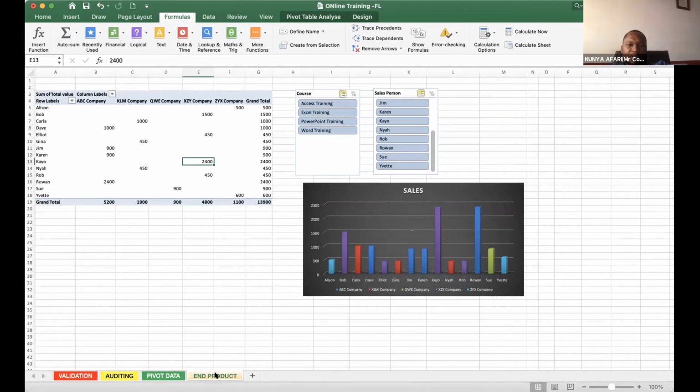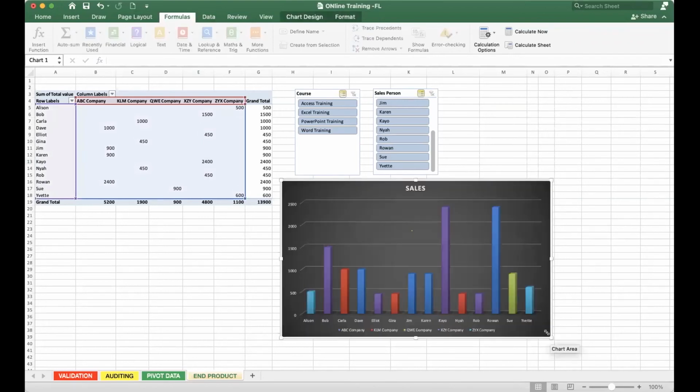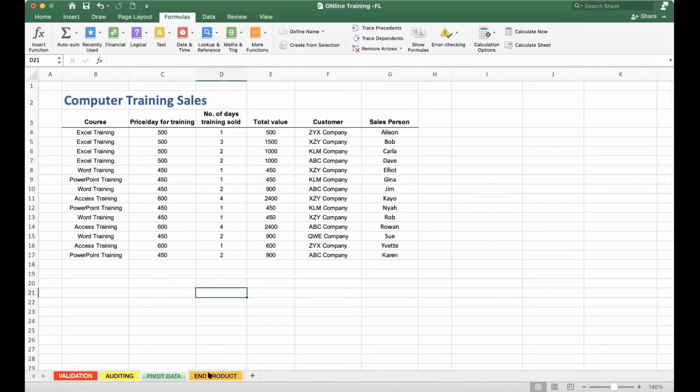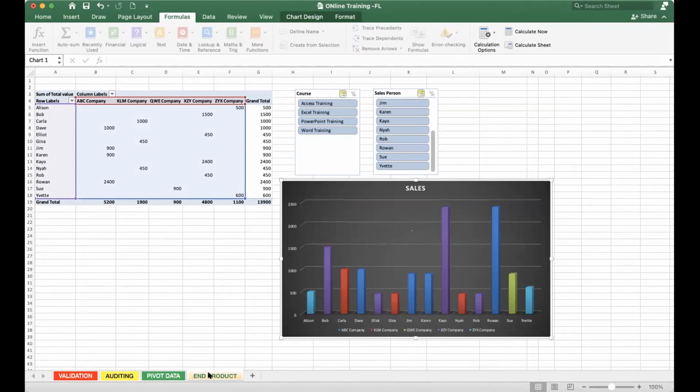Why, if I may ask, would you prefer the second one? Firstly, it's colorful, it's attractive. Secondly, it's easier to see because of the bars. If I take the first one, I have to analytically look at the figures and ask myself which one is greater. But in the second one, the bars are already telling me which one is greater and which one is shorter, making it easy for me to compare the values. Very good. So in short, all you have said is that the second data is helping us tell a story. It's telling a much clearer story.